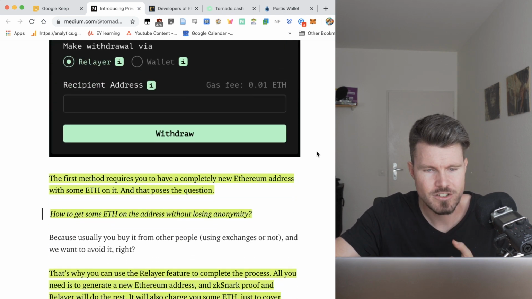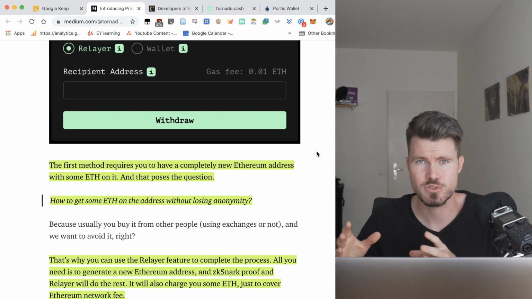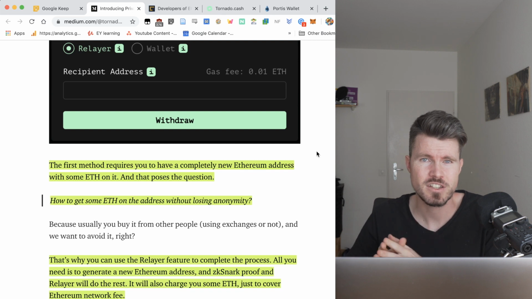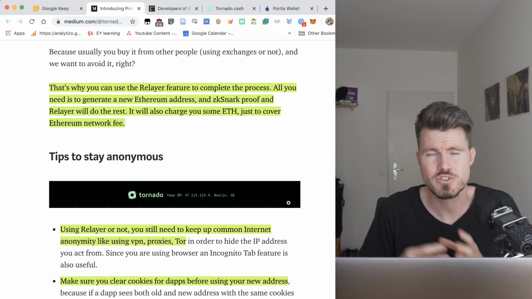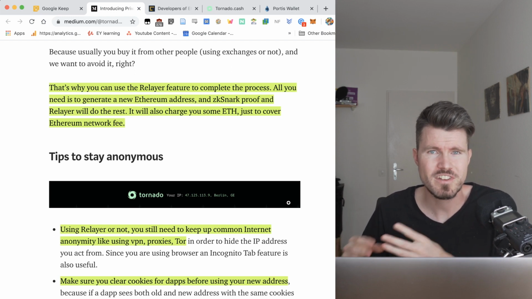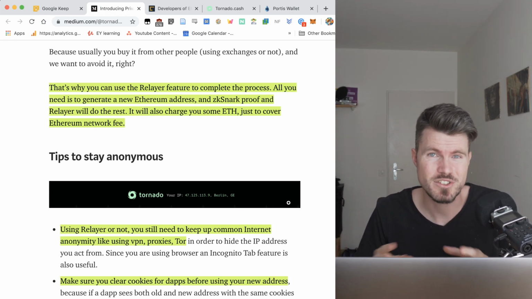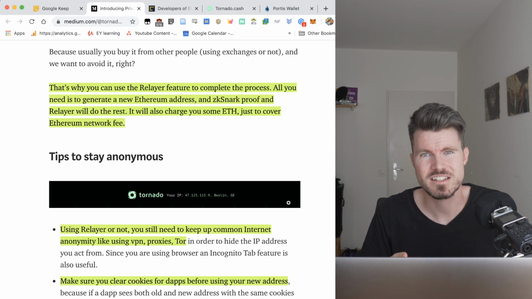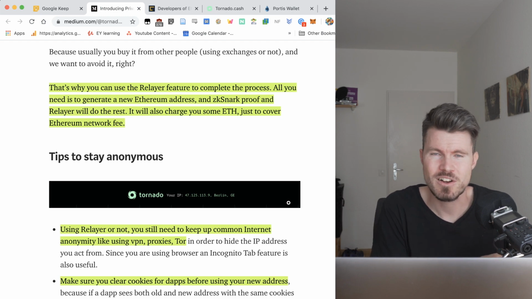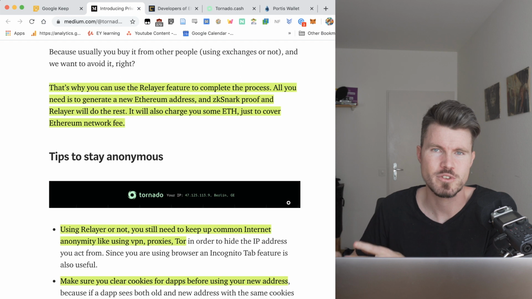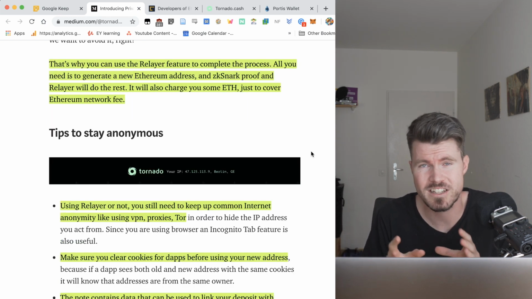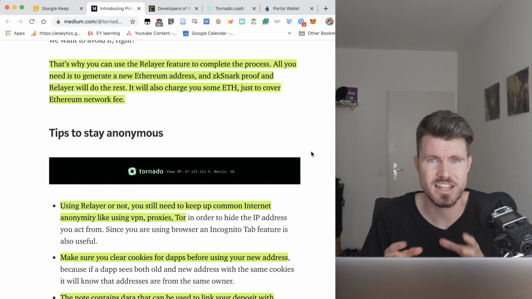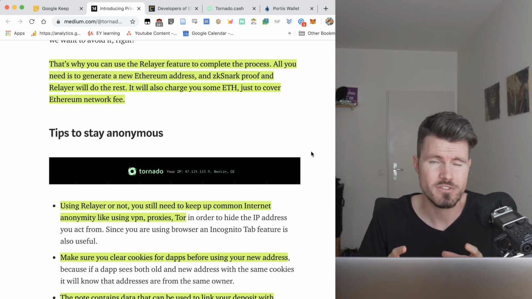Thanks to the relayer, you're going to be able to pay for the fees with your deposit. All you need to do is create this deposit, create a new Ethereum wallet, and thanks to the zero knowledge snarks technology and your proof, you'll be able to send a transaction from an existing wallet to a completely new Ethereum wallet. So I think this is the best and probably the only way at the moment to be able to send 100% anonymous transactions on the Ethereum blockchain.